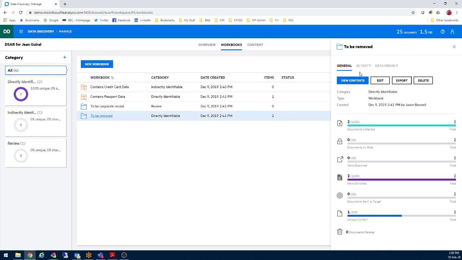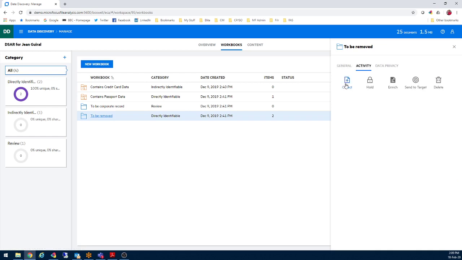On the right hand side here, I get the details pane to tell me the actions that have already been executed. So I can see that we've collected them so that we can actually have a look at the actual document in detail. With enrichment, we can do the highlighting. And this one is unique inside the content.